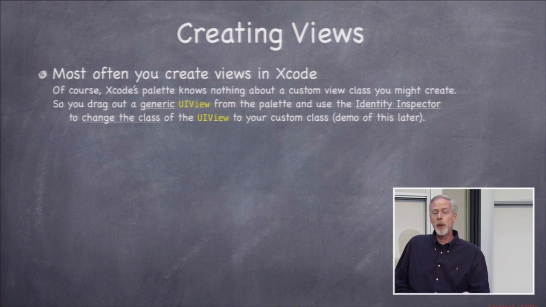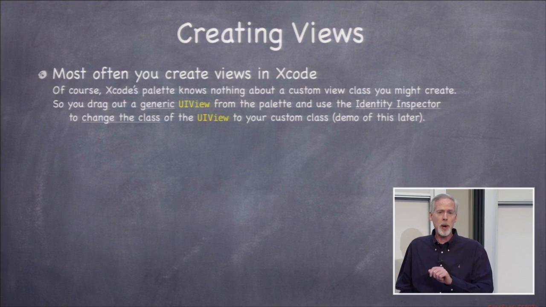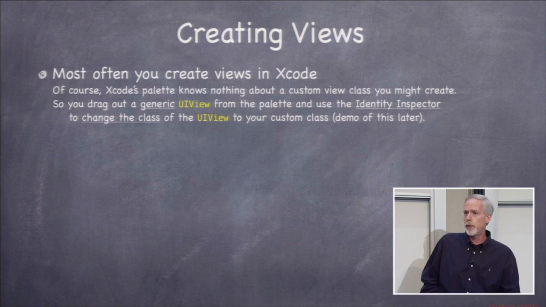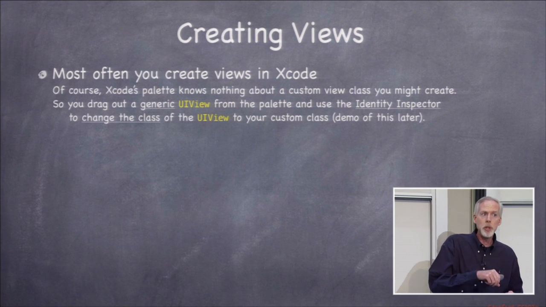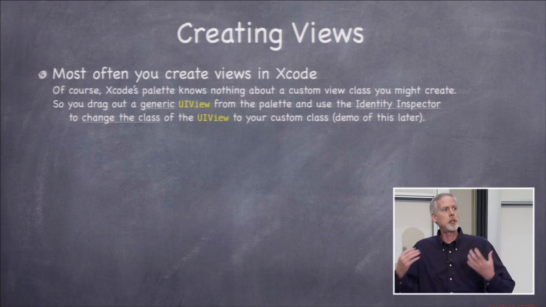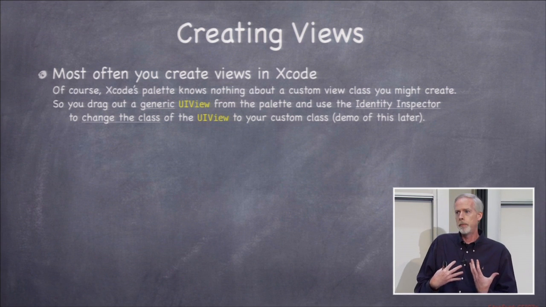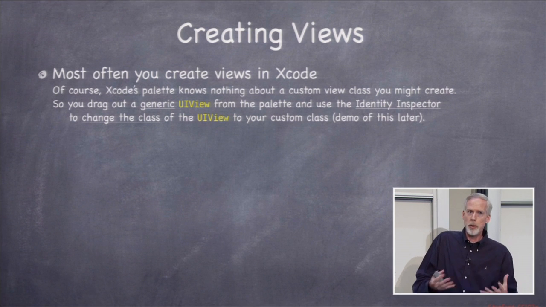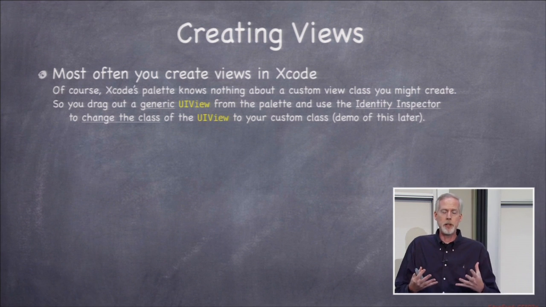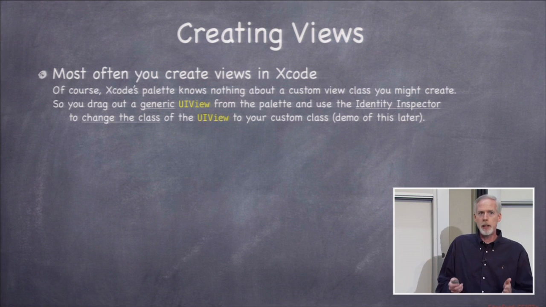And you can even drag out your own custom views, but the way you do that is you drag out a generic view and then go to the identity inspector and change its class. Exactly like how when we drag out a view controller, we have to go change its class to be one of our custom classes, right? Because Xcode obviously doesn't know our custom classes, or at least it doesn't know in the kind of runtime way that's happening in a storyboard, so we have to set the thing. So it works exactly the same as setting view controllers.